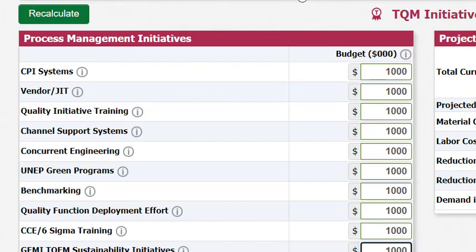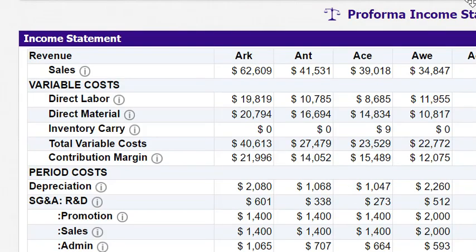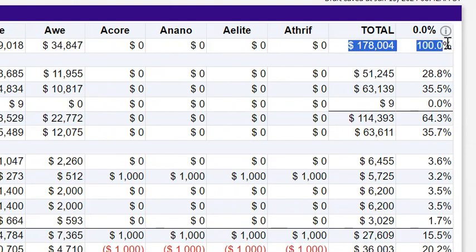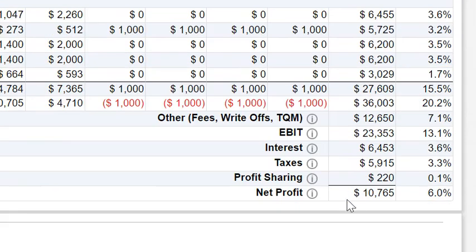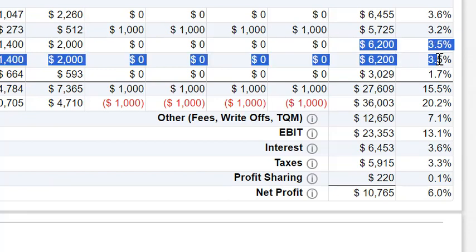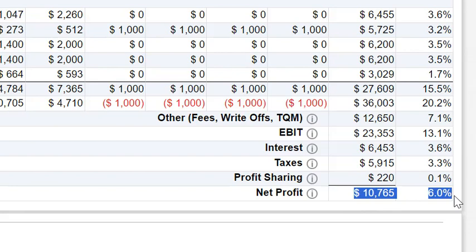And then we check the income statement, the pro forma income statement. So you see, I show you the income statement here. We have very good sales here, very good contribution margin. We can increase contribution margin to 40, 45, and 50% after each round, and you have the profit here around 6%. This is very normal, because in early rounds we have sales and promotion here. You see, we spend around 12,000 for sales promotion, and then we can increase net profit to 10, 15, and 20% after each round. So that's our strategy.